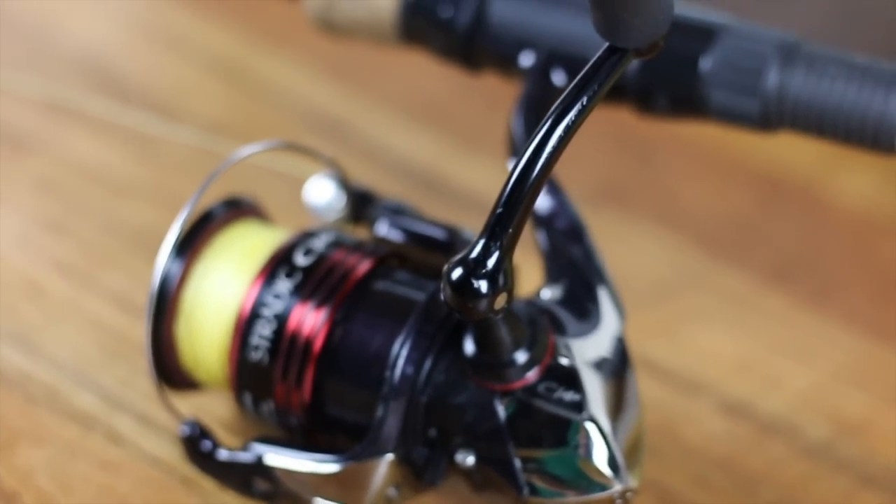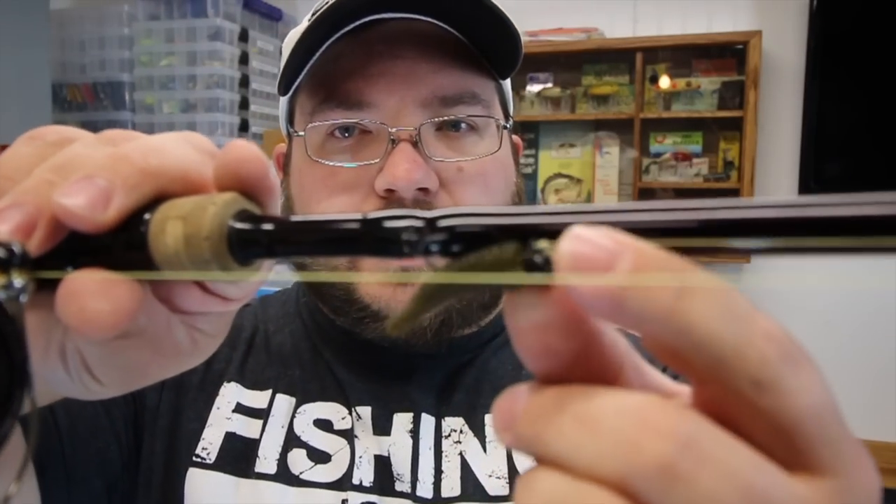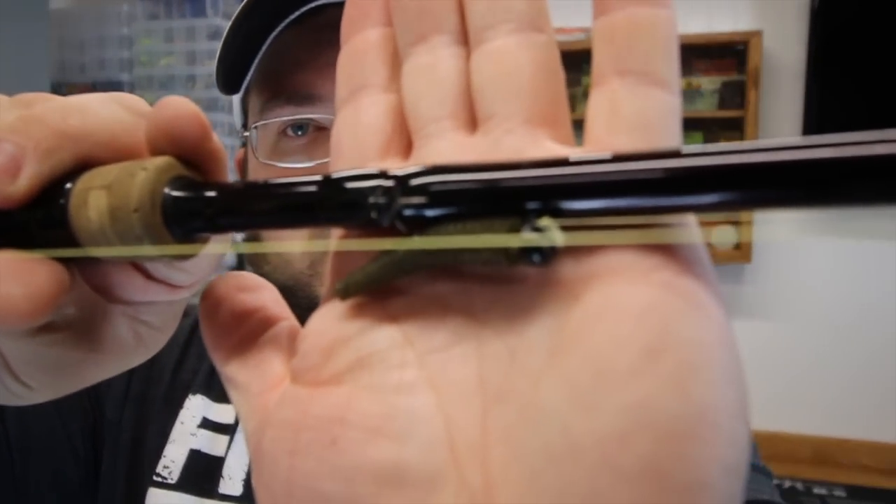I've got three main spinning rods. Mostly these are used in the creeks when I'm creek fishing — I don't use spinning rods a ton at the ponds since I can do most of that with my baitcasters, but I do a lot of creek fishing. I've got one of the older models of the Shimano Stradic, 2500 size, on a St. Croix Mojo 6.8 medium power extra fast tip. For fighting creek smallmouth you don't want something super strong — you want a little give on the tip. This is a great creek setup.